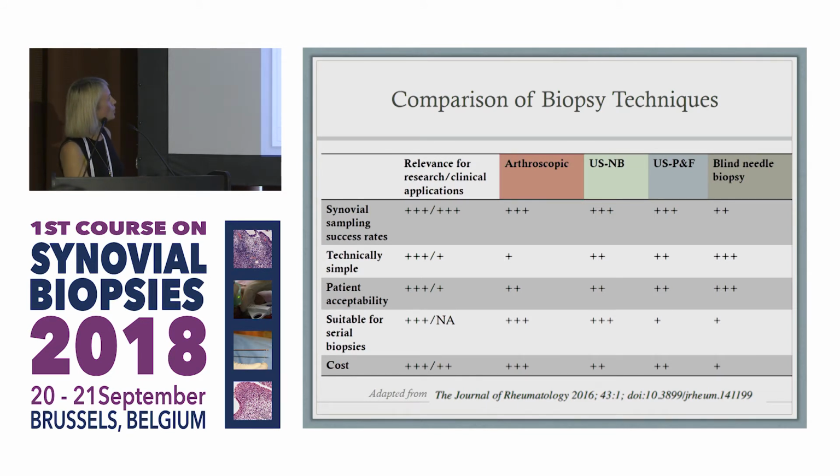Generally, the ultrasound-guided procedure is seen as technically more simple than arthroscopic. They're all pretty acceptable to patients, whichever study you look at, and the comparative studies that we have would indicate that they're all patient-friendly. One thing to note, however, is that if you're looking for a study that needs serial biopsies, I would argue that the arthroscopic and the ultrasound-guided needle approaches are the ones to look for, because using a portal and forceps or a blind needle is very difficult in an uninflamed joint.